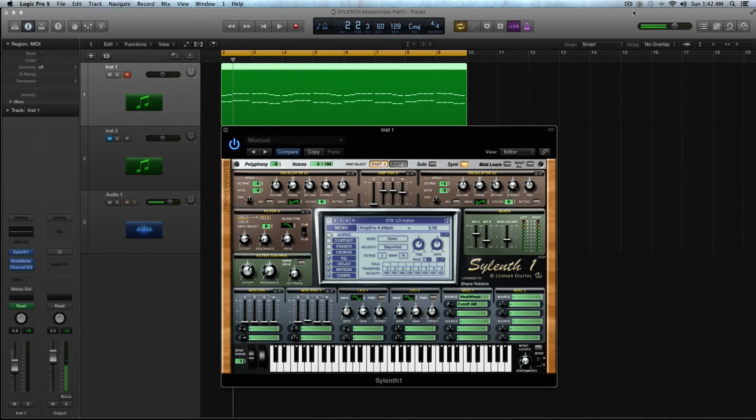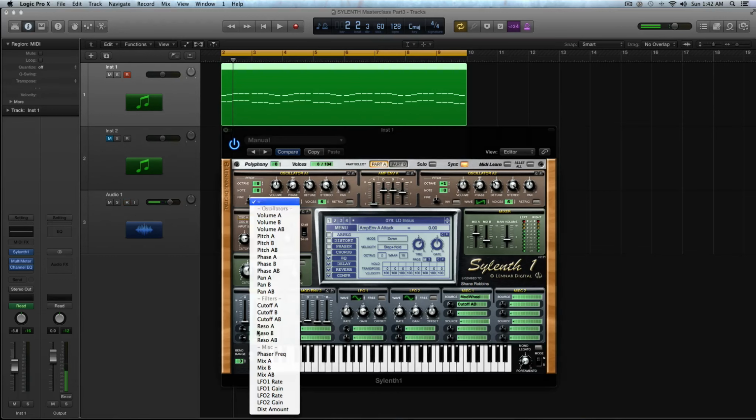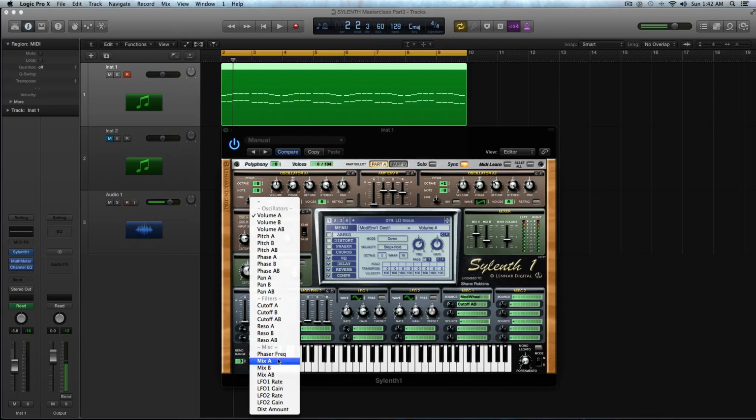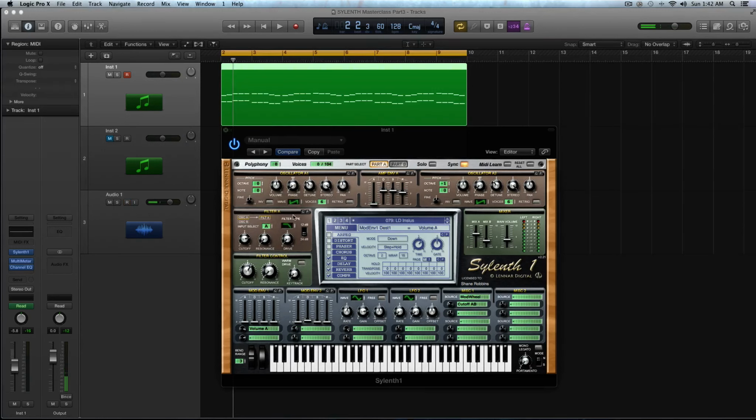All right, so first thing that we're going to look at here is this very first option that Sylenth gives you. It's called Volume A. And when I first started using Sylenth, I thought that it was attached to the mix A and B, and then I quickly realized there is a mix A and B option for your modulation envelopes. So what these Volume A and Volume B and Volume AB actually are, what destination they're affecting, is actually the volume of your oscillator for oscillators A1, A2, B1, and B2.